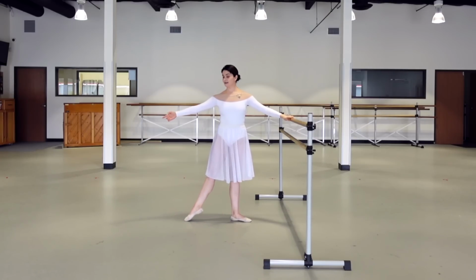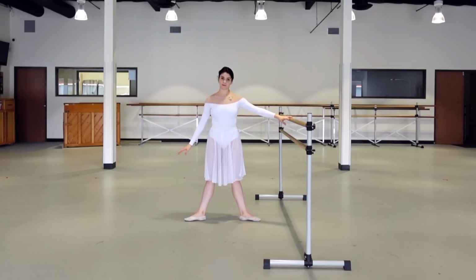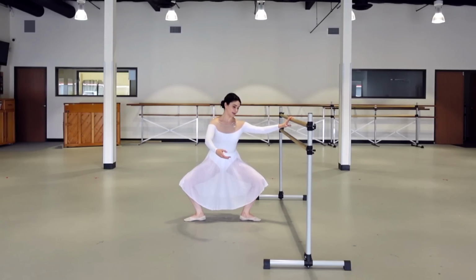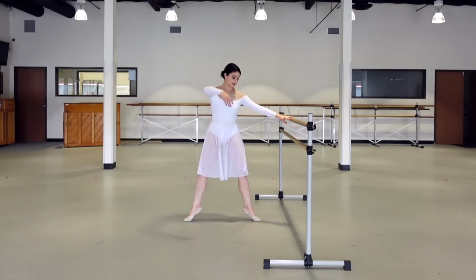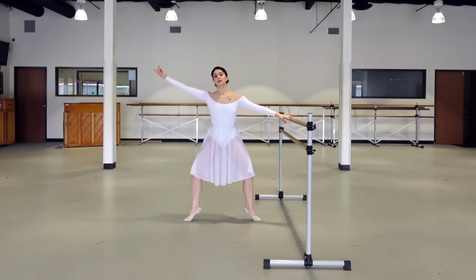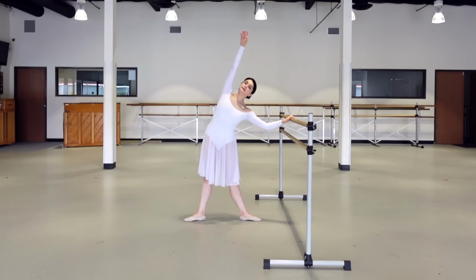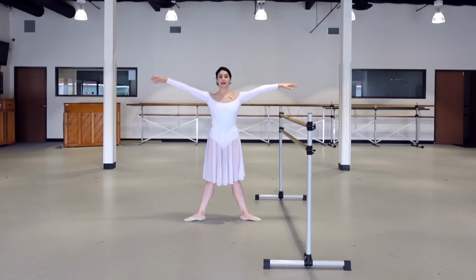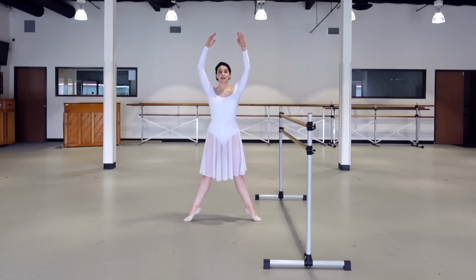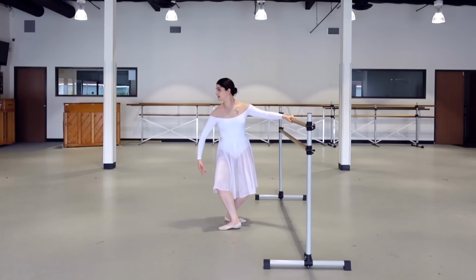Tendu second. And use the plié. And demi. Good. Plié. Up. Good. Into the bar. And up. Same thing. Get the head out of the way. Use your legs, but lengthen everything up. Good. Fourth. And demi.